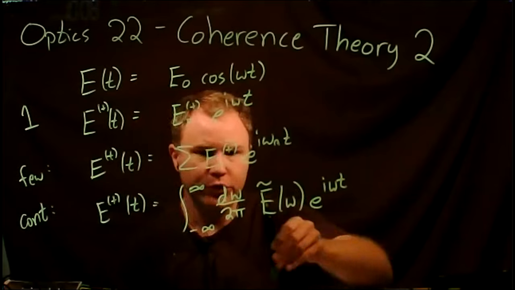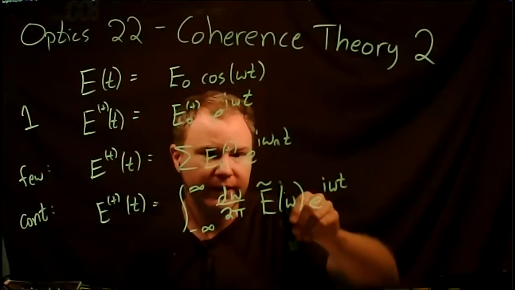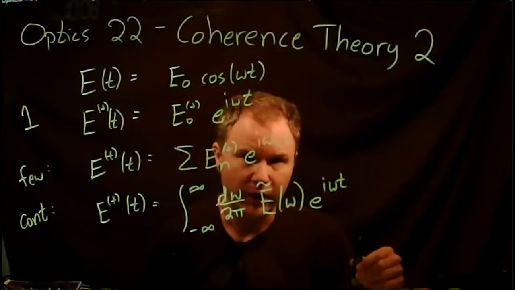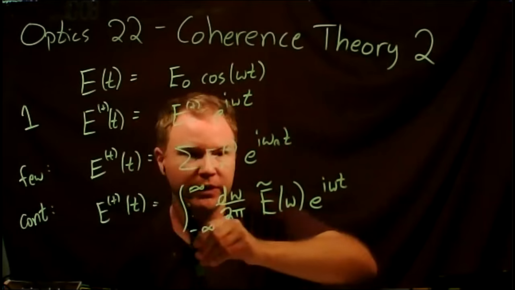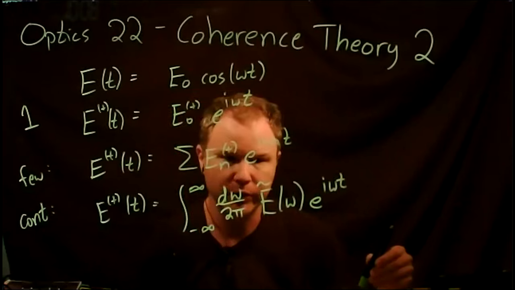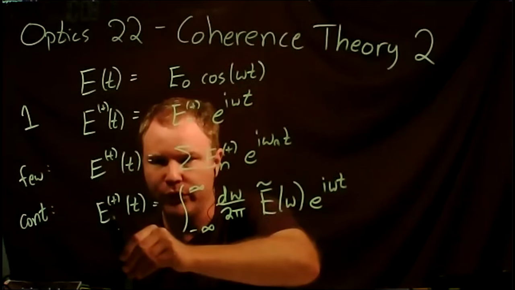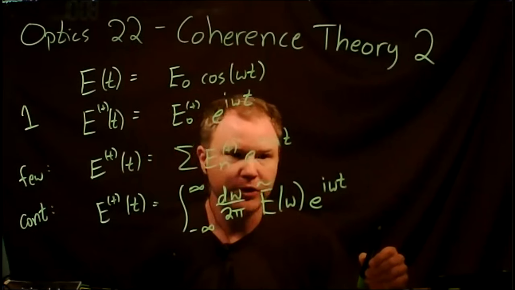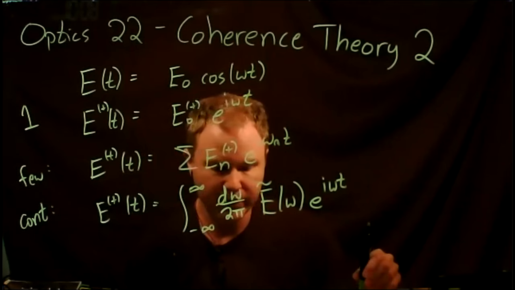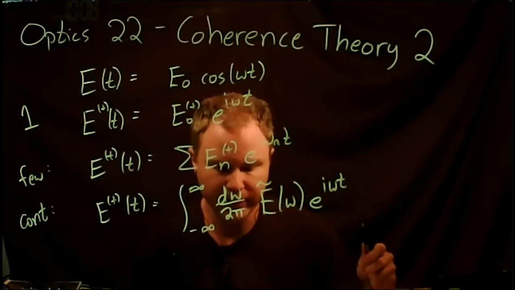And in general, when you do a complex Fourier transform like this, the amplitudes are complex numbers that help set what the phases of each of those sine waves are at t equals zero. But at the end of the day, if we want a real signal, there is a constraint. So let me talk about two things that we have to keep track of when we do the bookkeeping.